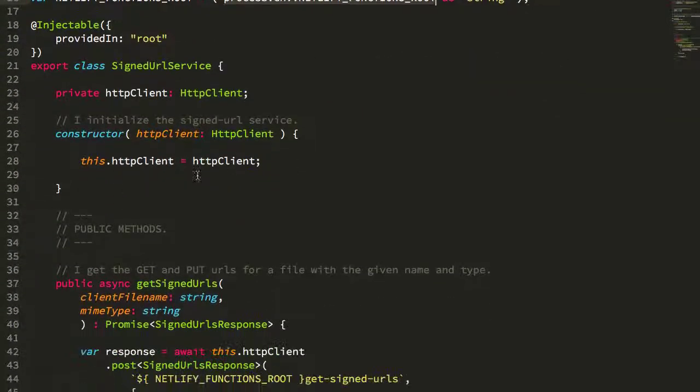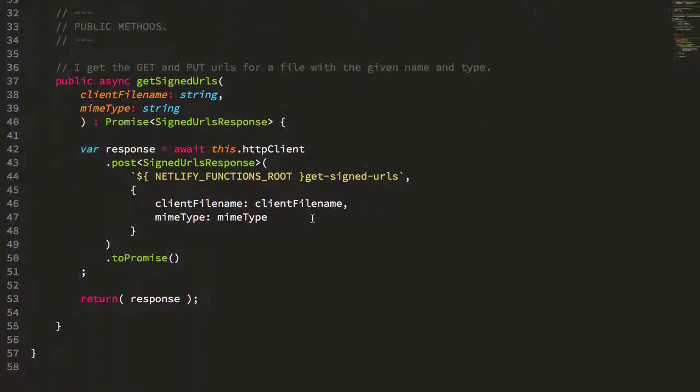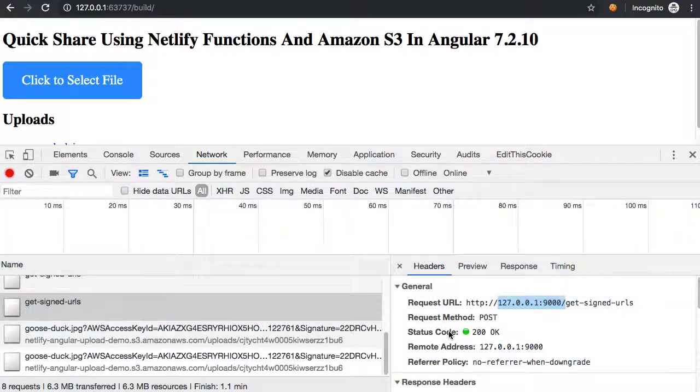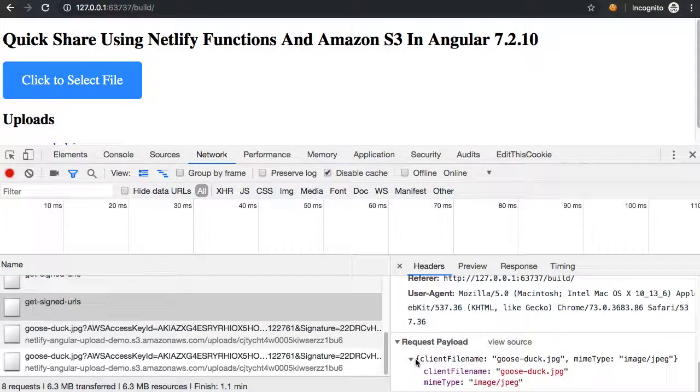It then becomes a matter of simply using the HTTP client to invoke off of that functions root my get signed URLs, which is the name of the Netlify function as based on the file name that defines the Netlify function. And here it is. I'm passing in that client file name and MIME type, which again we can see if we look down here at the network activity, we can see that client file name and MIME type being passed in.